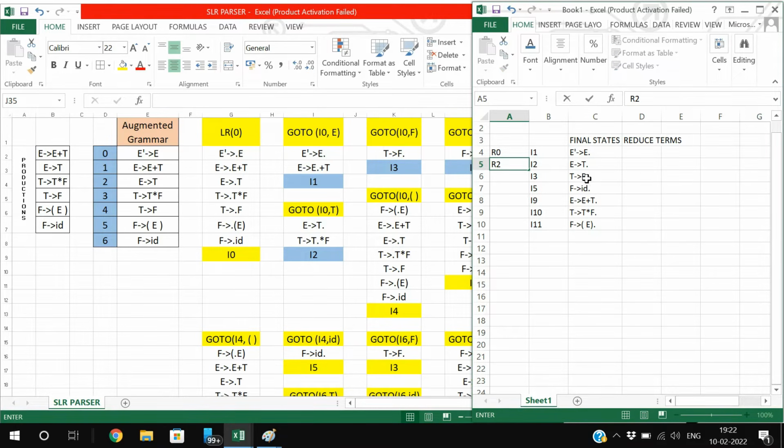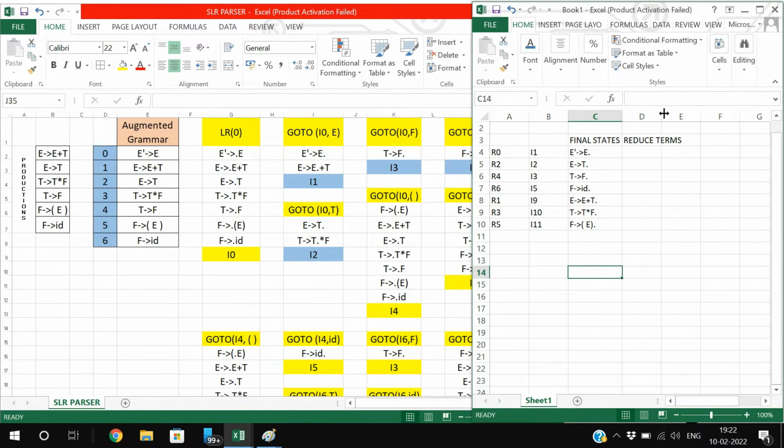Next T tends to F dot is R4. And F tends to ID dot is R6. E tends to E plus T dot is R1. T tends to T star F dot is R3. And F tends to E dot is R5.